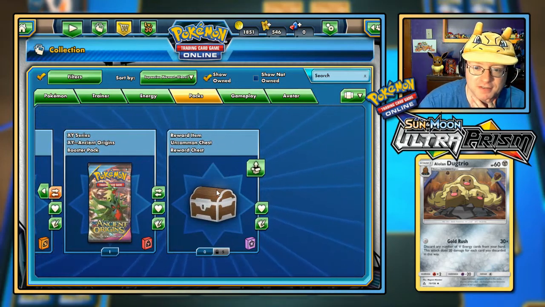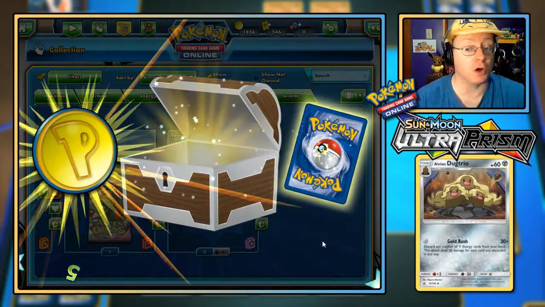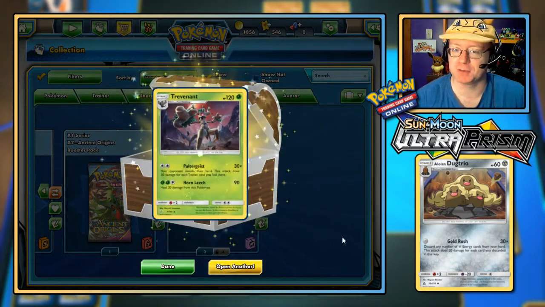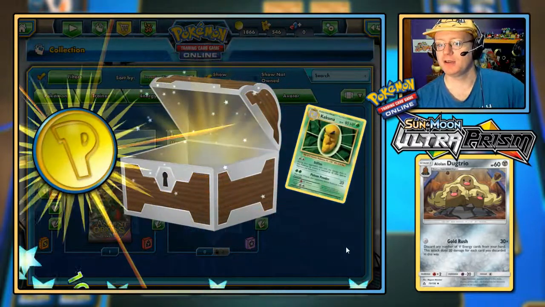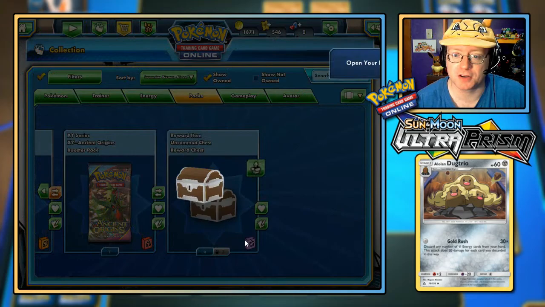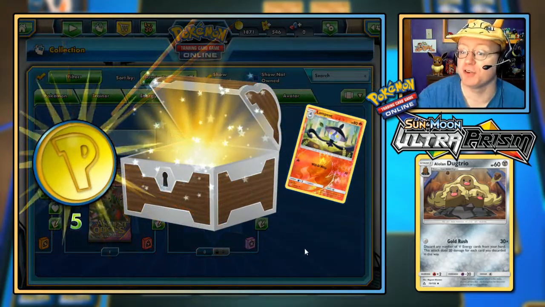I got 5. Let's do it. Let's open all 5 to end off the video. We've got a rare card and 5 tokens. How do I let these build up so much? Trevident. Alright, let's pop another one open here. Get a Kakuna and 10 tokens. Open another. We got 5 tokens and a reverse foil Lampent.